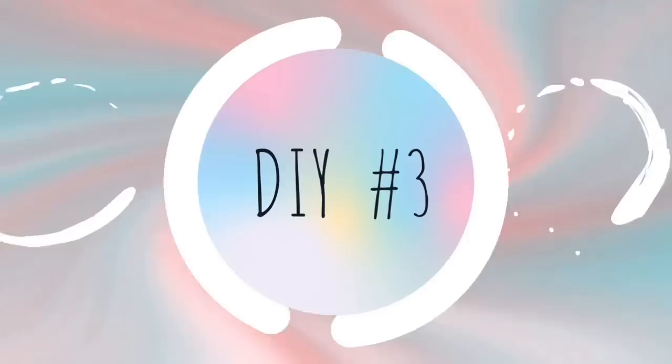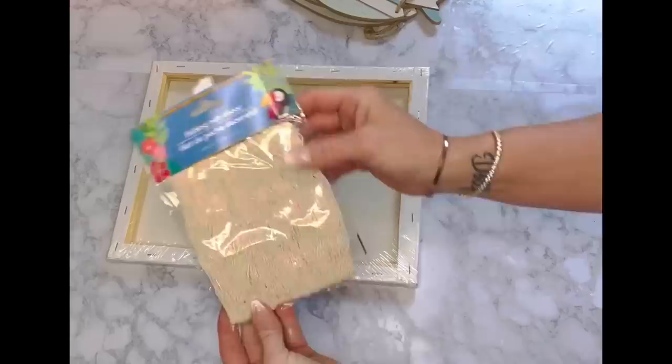So for this third DIY, I have got three of these Dollar Tree fish, and then I've got one of the netting things that they have. I've also got a canvas that I picked up at Five Below.